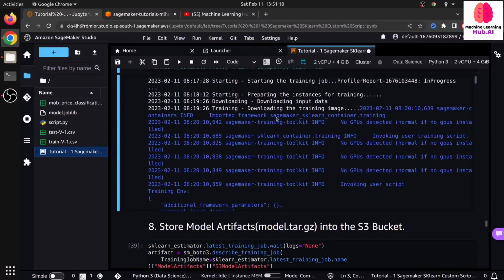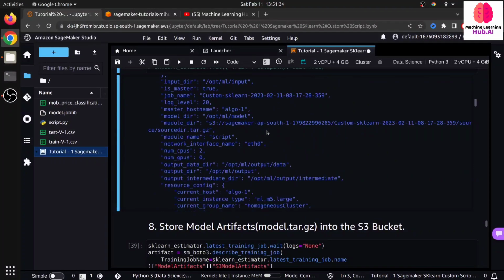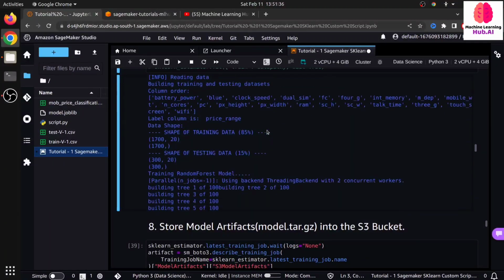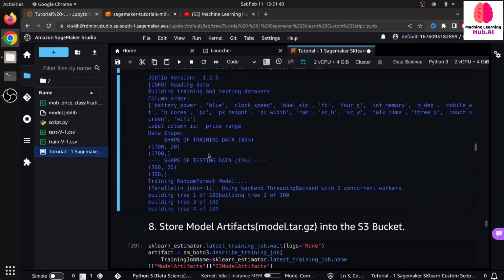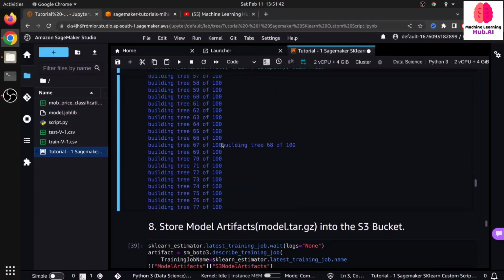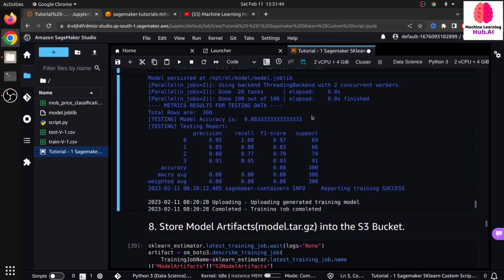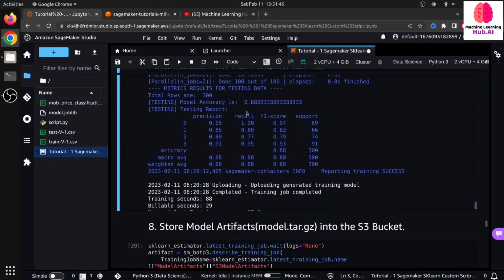You can see it is downloading the data from S3, so that's how we can see the logs. So it's preparing the instance. As I said, EC2 is running in the background. Now it's downloading the training image, which is just like the scikit-learn container. So inside the container all of this will run. If I look at our actual program log, you can see the training shape, testing shape, and fitting the random forest algorithm and the similar accuracy that we got here.